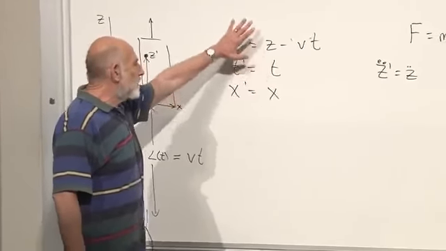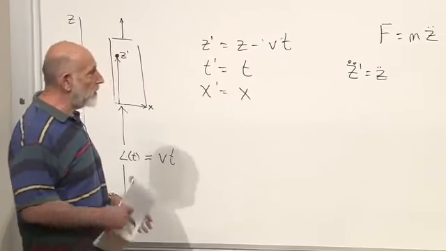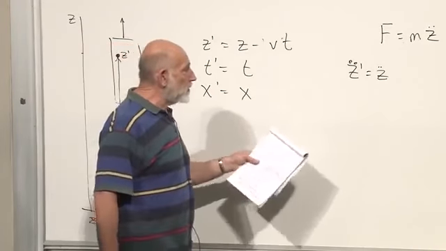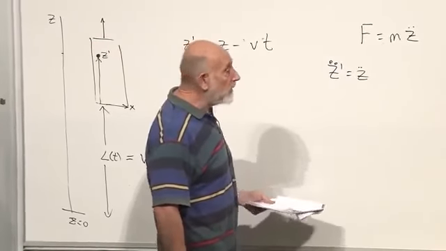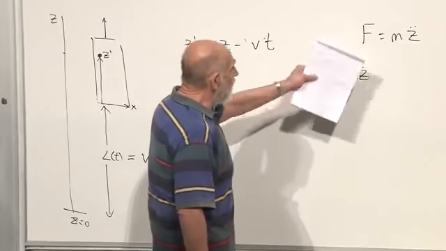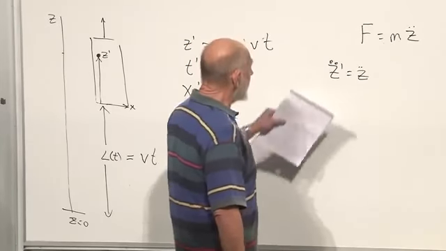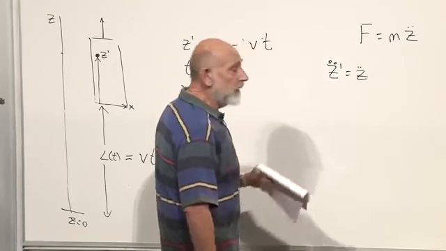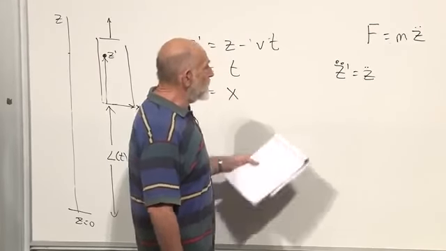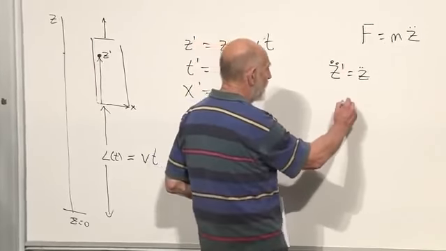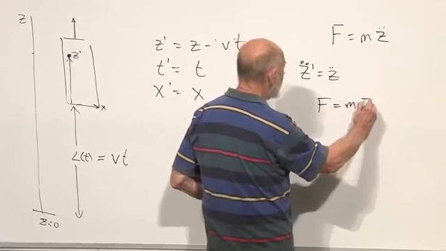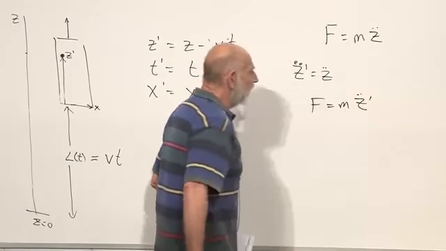in particular, the point that we're doing a coordinate transformation, and we're asking how laws of physics change in going from one frame to another. So now, what can we say about Newton's law in the primed frame of reference? Well, we can now just substitute. F equals m z double dot prime. And what do we find?